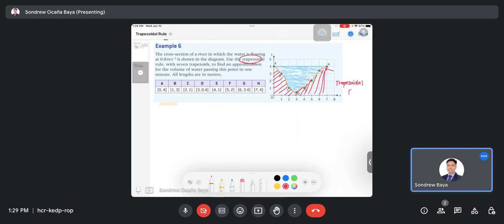Now, question is, is that what we're looking for in the problem? No, it's not. What we're looking for in the problem is the water. What we're focusing on in the problem is the water. So in this case, is there a way for us to find the water itself? Or the area of the water? Let's talk about the area first, not the volume. Yes, there is. Now, if you try to look at it, if we focus on this part of the water, okay, let me erase this one.